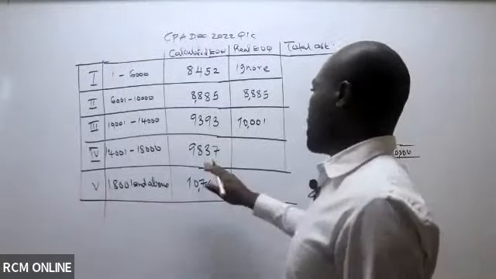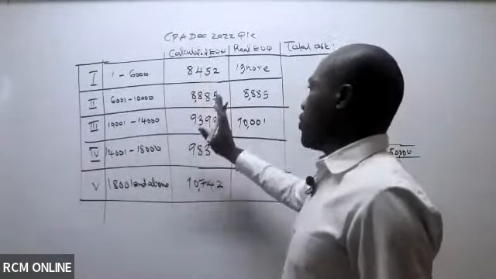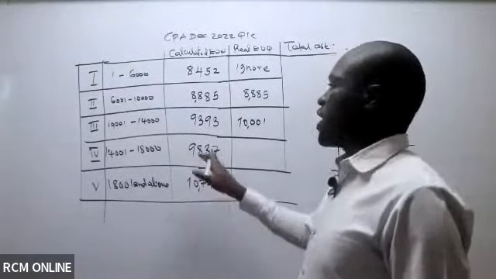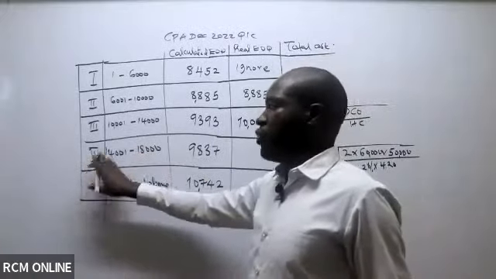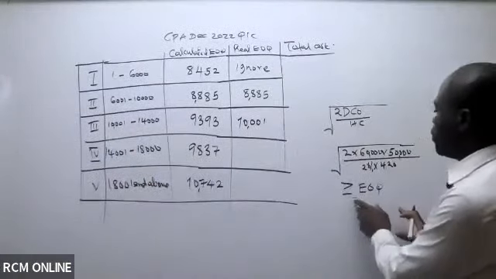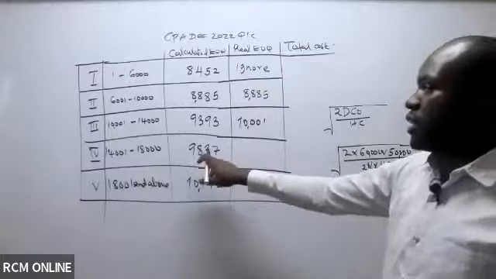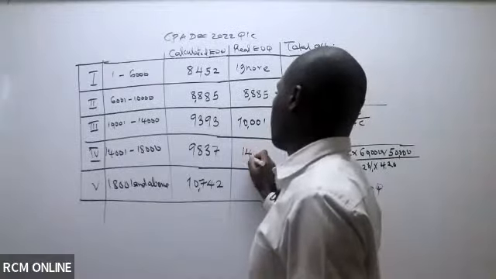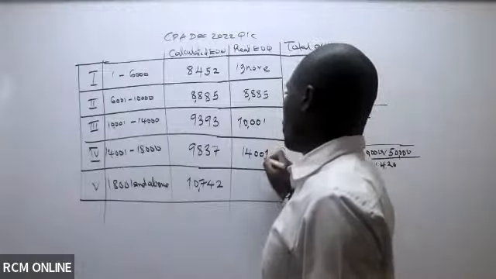For you to enjoy the discount, you must purchase between 14,001 and 18,000. Our calculated economic order quantity, which depicts the equilibrium point, is 98.37, right? So what we have here is below the range. For you to enjoy the discount, you must purchase at least 14,001. Because the rule allows you to buy anything above, so long as it is not less than what you have calculated here, then it is okay. So we'll be purchasing 14,001. That's what you're going to have as the real economic order quantity.